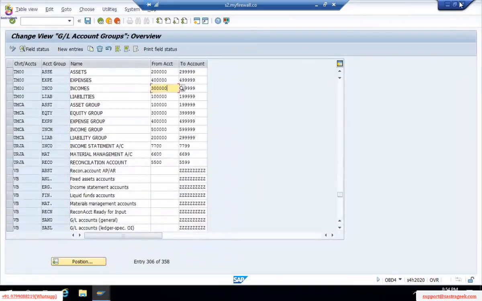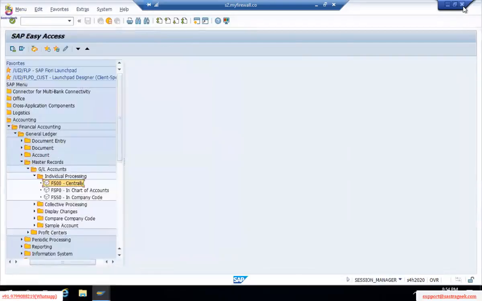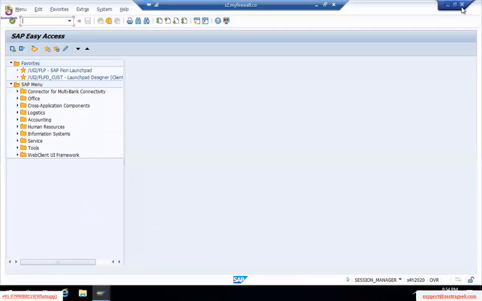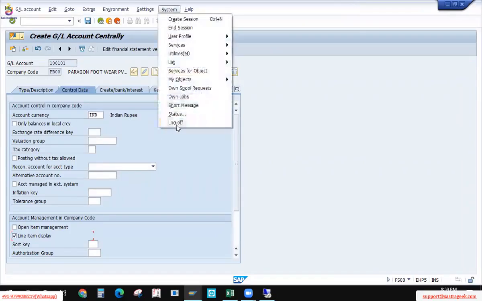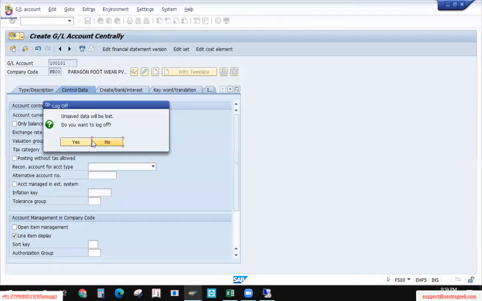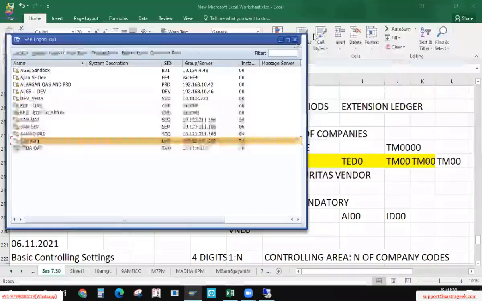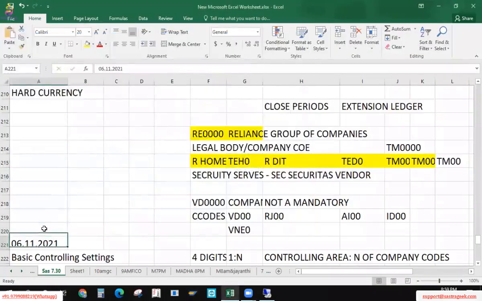Now, let me close these things. Let us close the extra screens, whatever we have. Okay. Now, basic settings. When I talk about basic settings, let us close this one also. Okay, so basic settings are done.